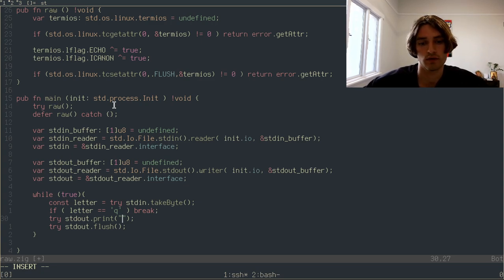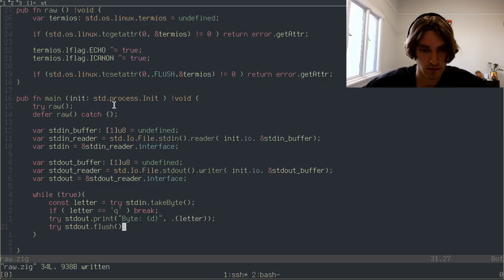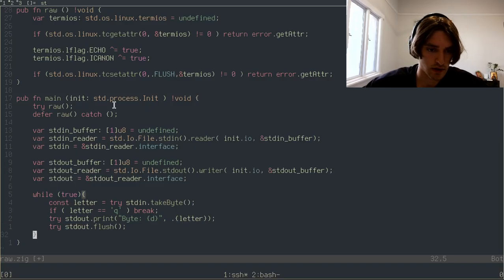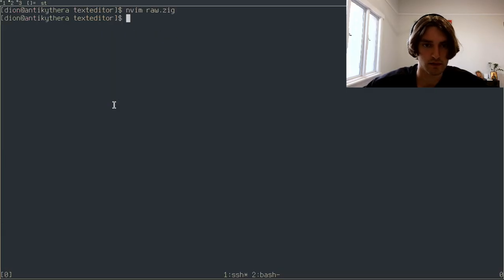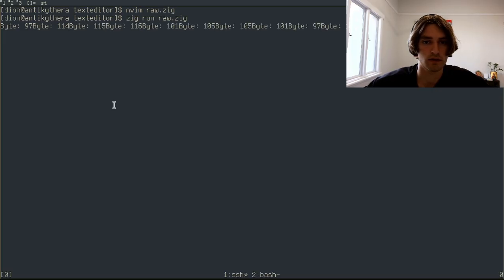So we'll just go byte. We want it as a decimal, right? And then we pass in the tuple of letter. I think we still flush after. Okay, let's try this. Hopefully this just works. I'll be so happy if it does. 97, okay. And then Q, beautiful.